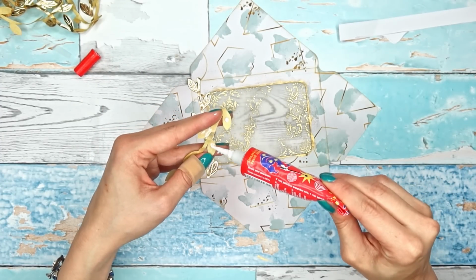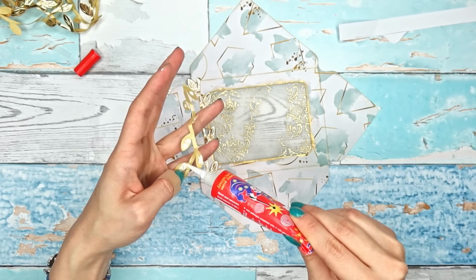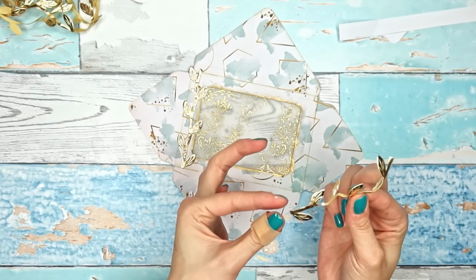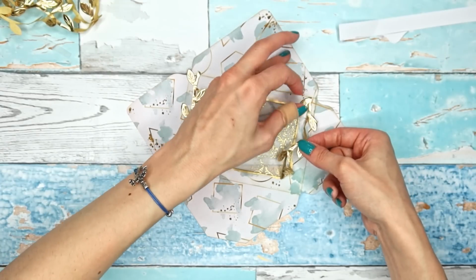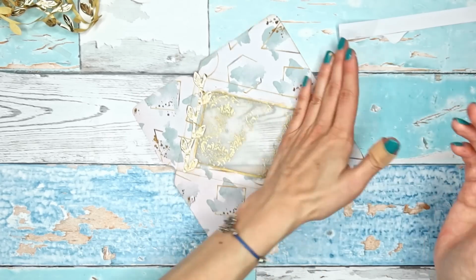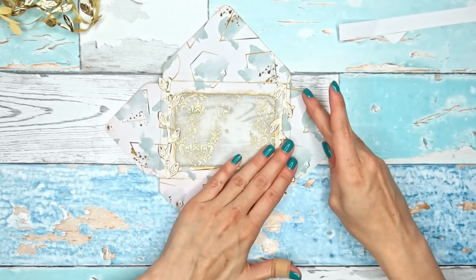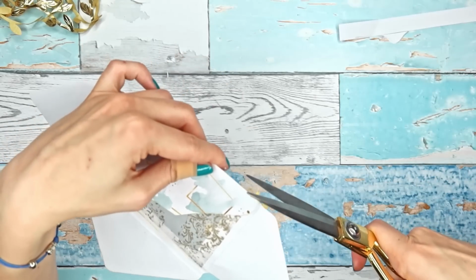Yeah, ever since I got this leaf trim, I've been using it so much, and I've also got the green one. The green I think is the most popular. I've seen it the most, and I haven't used the green one nearly as much as I'm using the gold one. I don't know, I love gold so much, and I love how a little piece of this trim just adds such a nice shininess and spark to really any project. I love it.